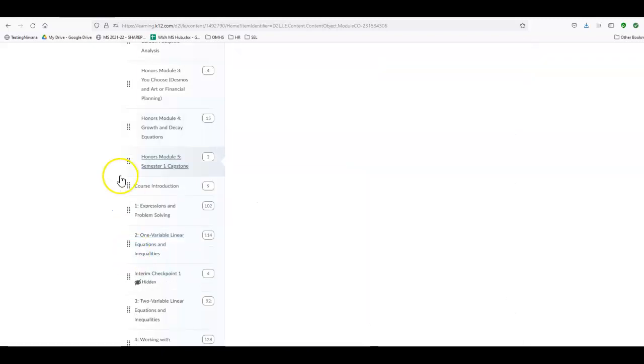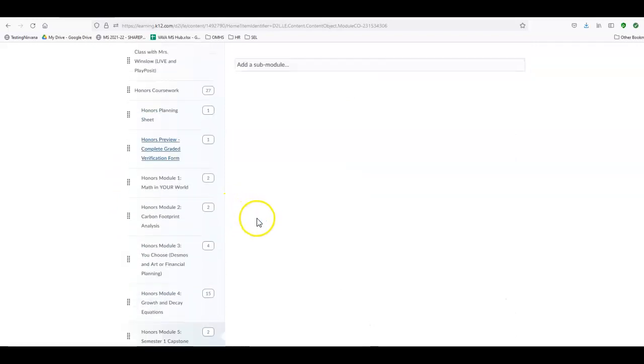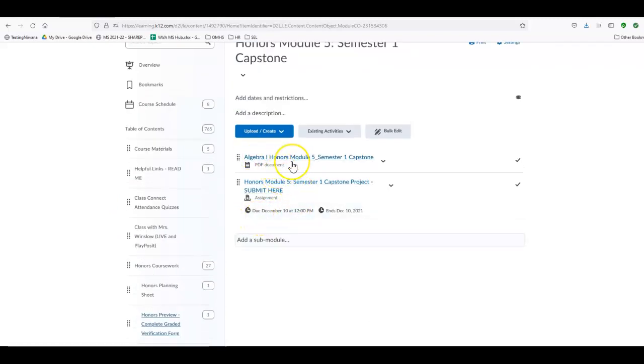And then your final honors module for semester 1 is a capstone project. So again, all the details are in here, but basically you're combining everything you did in modules 1 through 4 in a presentation. And there's a list of questions to answer, and different modes of presentation. You get to choose. You can do anything from a video like I'm making right now to you can make a brochure, you can make a pretend newscast. So it's really cool. You have the option to do any kind of presentation, and again, those options are listed in the project sheet here.